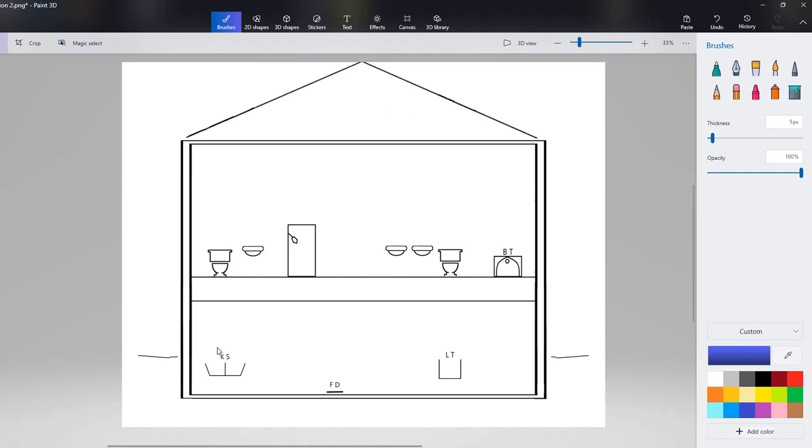On the bottom floor again, we have a kitchen sink with nothing really close to it, around it to pick up. So maybe wet venting is not something we'll be doing here. We have a laundry tub as well by itself. So it seems like these sinks, the kitchen sink and the laundry tub, are on different parts of the house because of the distance. So it makes sense that we will more than likely be individually venting these.